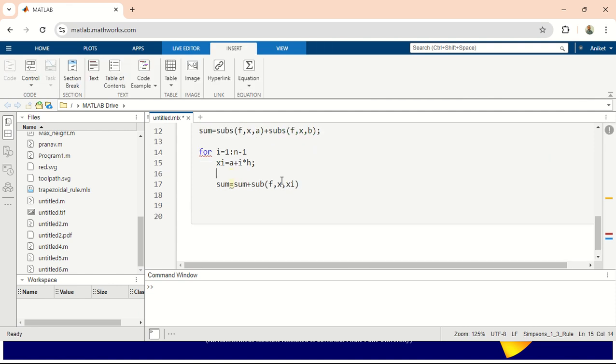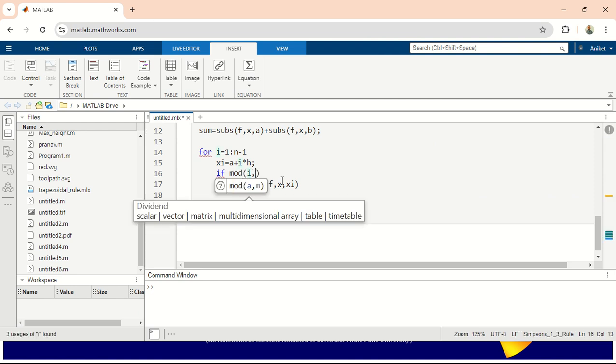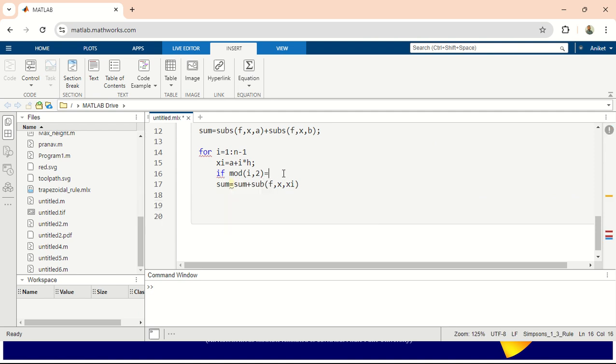For that we have to write an if statement, if mod of i, that is the iterable, comma 2 is equal to 0. If this is equal to 0, this means that i is the even term, and in that case we have to multiply this by 2.